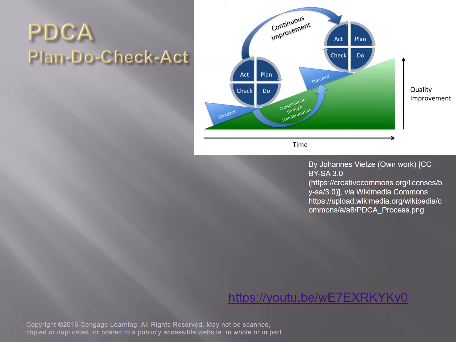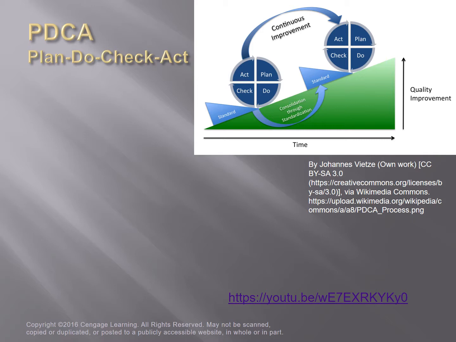Now let's move to the PDCA method, which is Plan-Do-Check-Act. Now this process is a continuous improvement process of looking at IT processes. So you look at the standard, what are you currently doing? And then you plan from there to make it better. Then you do make it better. You check that you did make it better, and you act proactively, and try to make the process better. You do this with each process, perhaps using the COBIT framework that looks from 0 to 5.